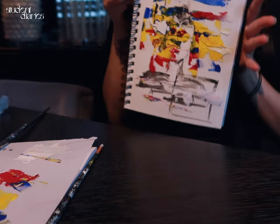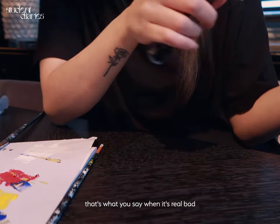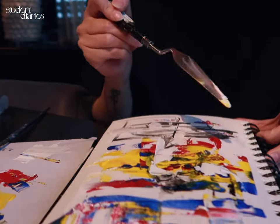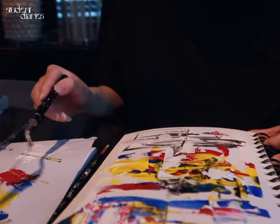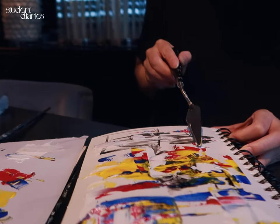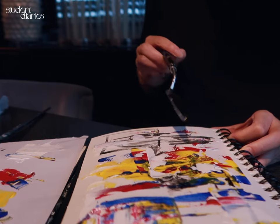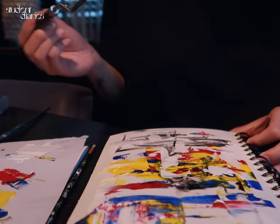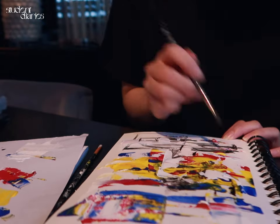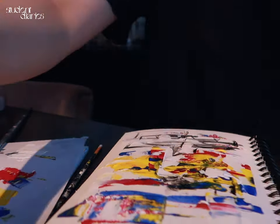What do you guys think? I don't think it's bad, I guess. I don't know. Shoot. I feel like I need a little bit of blue somewhere here, so maybe get over the white. Yes. All right, so this is what I have done.